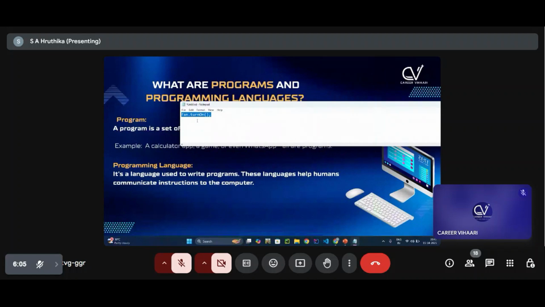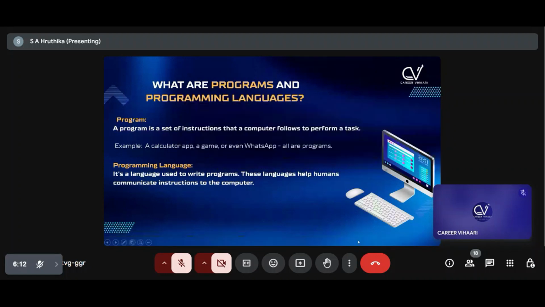This is the basic example of what a programming language is about. It's just a language, right? If I want to tell what a program is, it's just like a recipe or a step by step. We'll just give step by step instructions to the computer, which the computer needs to follow in the same order. Language is nothing but, it's just like English, the way we communicate with the computer. Okay, this is about program and programming languages.